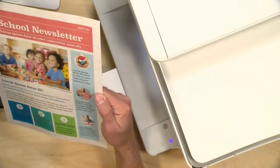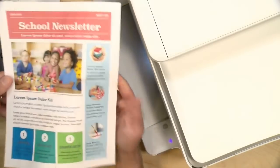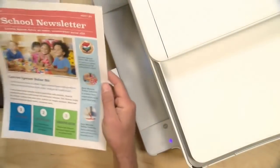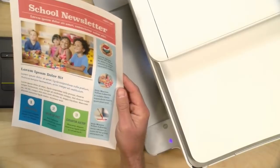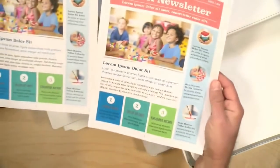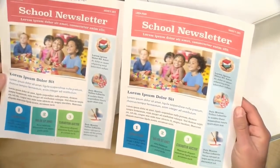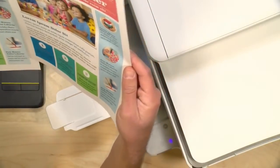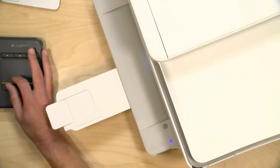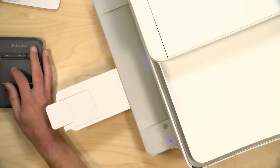That looks spectacular. When you get closer to the photo, you can see some of the little dots and stuff in there, but it looks a lot better. And I'm seeing a little bit of the banding on the blue, but it is not nearly as pronounced. You won't be able to see this on the stream, unfortunately, but in person, I can tell you it looks a lot better. But I'm still seeing some of the banding, so it's not perfect. Definitely not perfect. But that's not what you buy this for, because you buy the expensive printer for perfect.